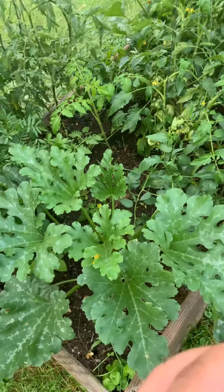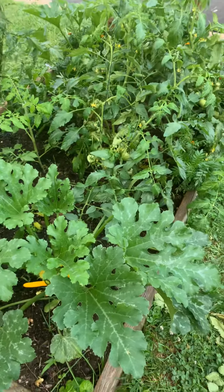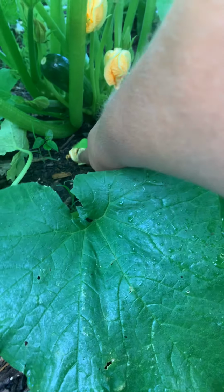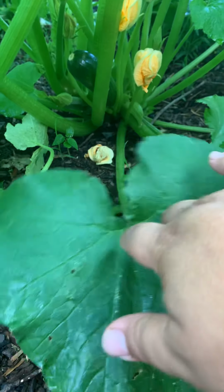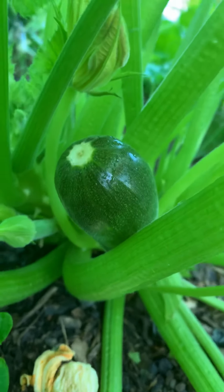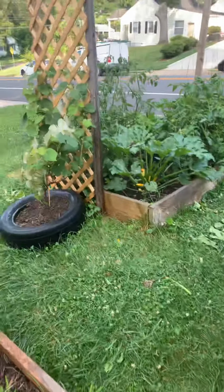Typically if you see a flower that's already dried up and looks like it's just about ready to come off, you can feel free to go ahead and pluck that flower off. I can show you one that naturally did it on its own, and it's a nice size zucchini. It's right in there, and there's its flower right there. Okay, there's a weed. Gotta get that out. So there's its flower, and it just naturally dropped off. I'll get closer so you can see how it's supposed to just drop off. That wasn't happening on the other one, so I just plucked it off.